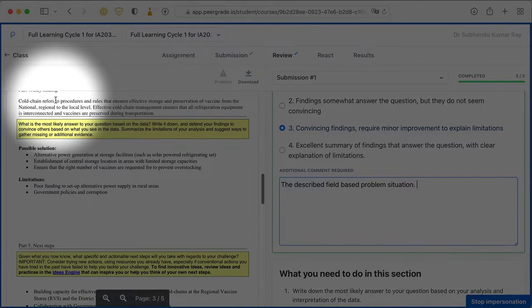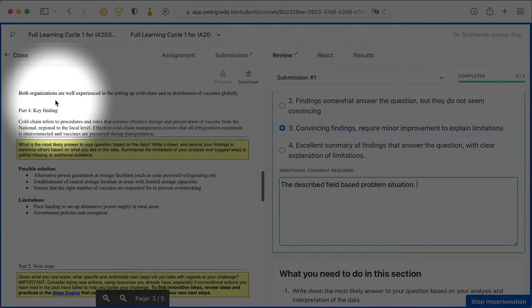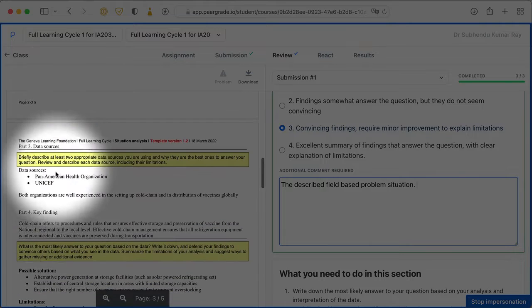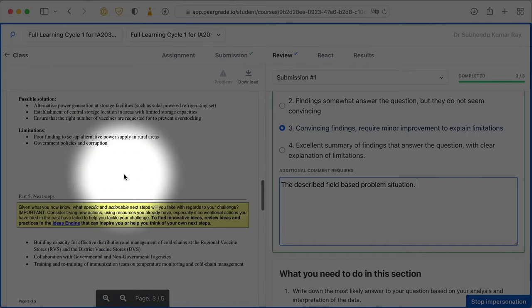How do you get from the situation and the data sources to this, given that the data sources you're looking at are guidance? So what data sources might have been helpful? As the reviewer, I would want to suggest, well, your data sources look like you're referring to guidance, and you can look at a UNICEF guidance on cold chain. You may find useful things to help you analyze the situation. But how you know about your situation, that's the data sources we're talking about.